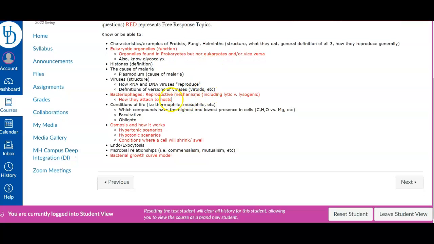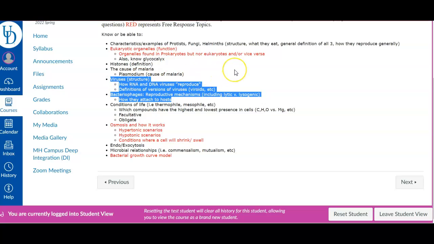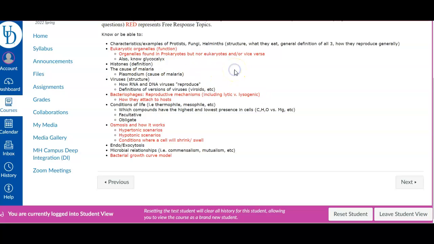But again, a lot of the points, viruses, there's going to be a fair amount of points on that, understanding the difference between how they reproduce. You definitely want to know the difference between animal viruses and bacteriophages. And remember, the animal viruses are viruses that attack basically eukaryotes. I just call it animal viruses. It just makes more sense that way. And then there's obviously viruses that attack bacteria called bacteriophages, and they reproduce a different way. So you want to definitely make sure that you know the difference between that, as well as the difference between the lytic and the lysogenic cycle of bacteriophages. And I have an Edpuzzle on that. I have an Edpuzzle on almost all these.